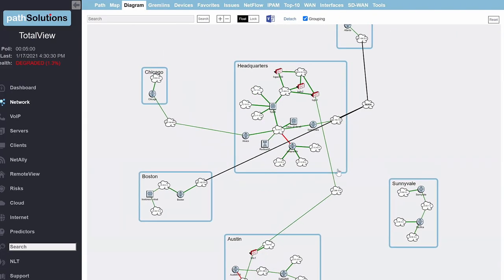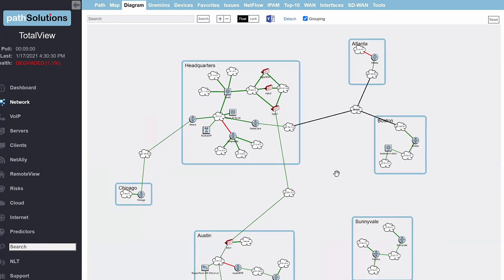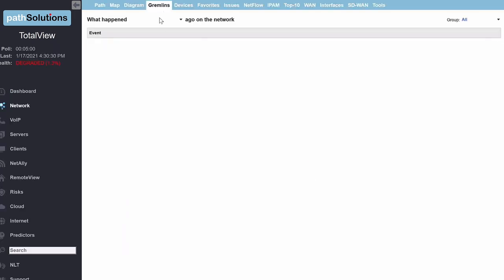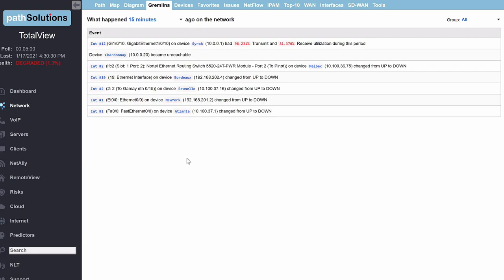We have automatically generated network diagramming built in. So as your network evolves and subnets and devices get created, this ends up building out automatically. You can download these to Visio. But effectively you have a live look at your network. We include a correlation engine. If somebody says that 15 minutes ago, the network glitched, you can drop this down to 15 minutes and see all of the events that happened at that point in time. Interfaces that change status, devices that change status, interfaces or devices that had high packet loss, high utilization, so that you can correlate what occurred.